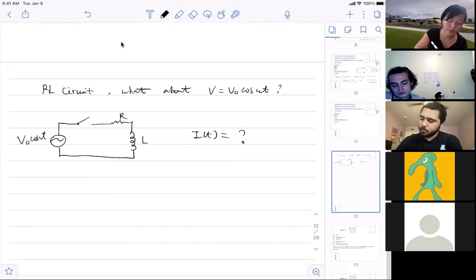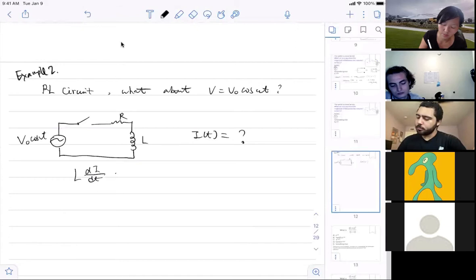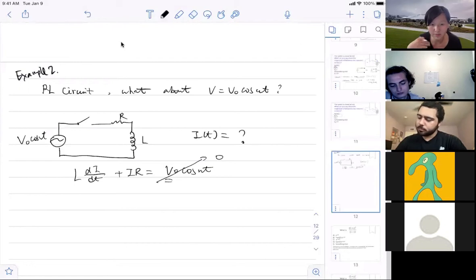So this is sort of our example 2. Simply switch your power source from DC to AC. Okay, we know that our method would be the same. Method 1 has 4 steps. The first step is to find the general solution to a homogeneous equation. The homogeneous equation is not changing because this is my equation now. Used to be V naught, right? Right now it is V naught cosine omega t. But my homogeneous equation is the 0. So my first step, I don't have to repeat.